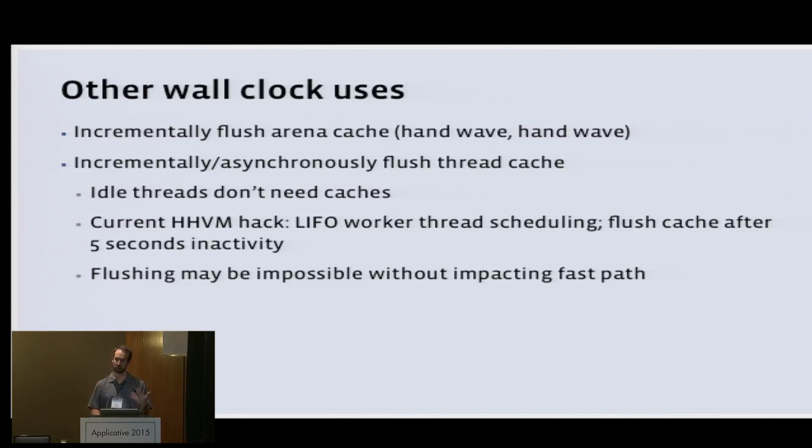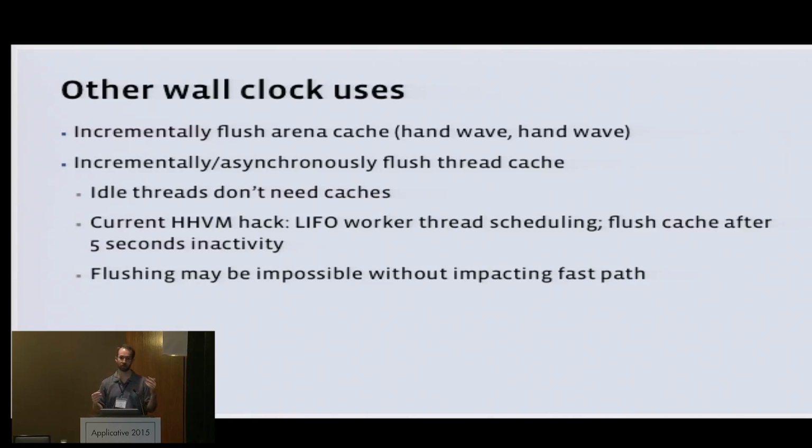We have a pretty common pattern, which is to have some producer thread and then some consumer thread. So this producer allocates a bunch of memory, a request or whatever, and then passes off this request to another thread. The thread does a bunch of work, and then it deallocates. Well, the way this works right now is the producer pulls memory through its thread cache from an arena, does all of its allocation, ships the request over to the consumer thread. That consumer thread frees it back to its thread cache, but of course it's not doing a bunch of allocation. That gets flushed back into the arena, and then it basically goes a round trip all the way into the arena and back out.